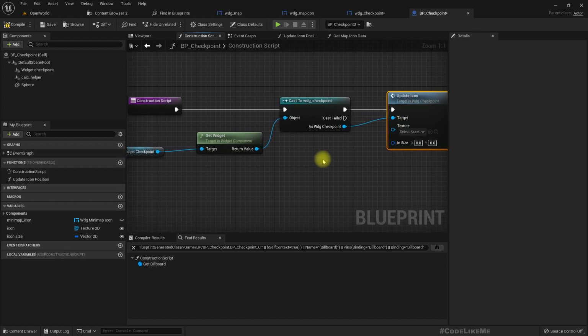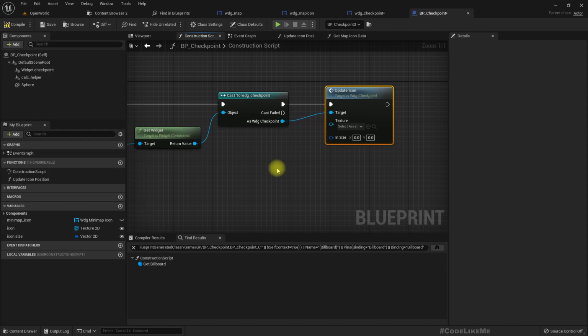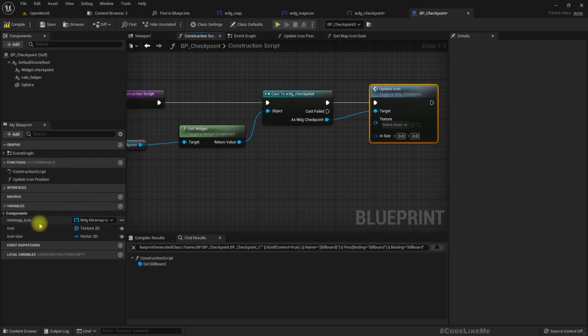And this casting happens in the construction script, so it's not a place like tick, so there are no performance issues.